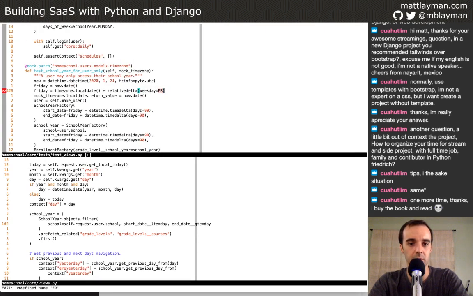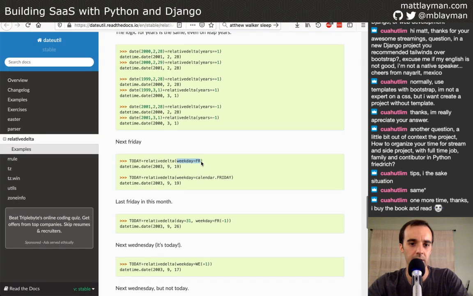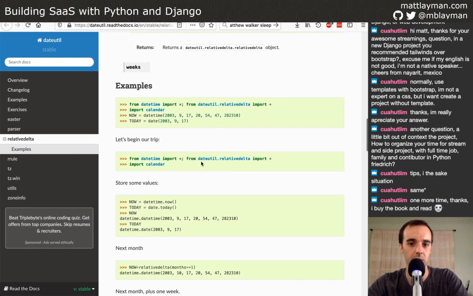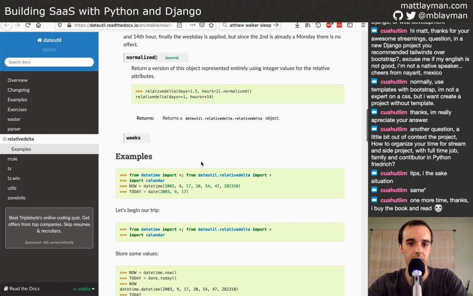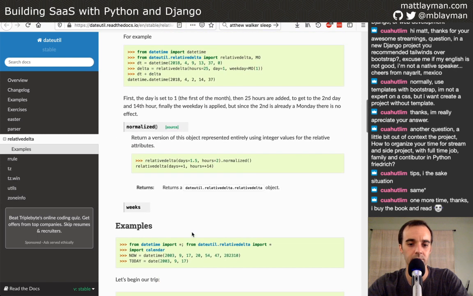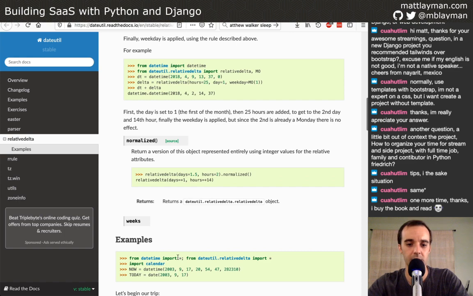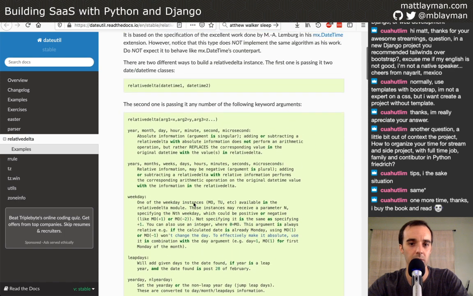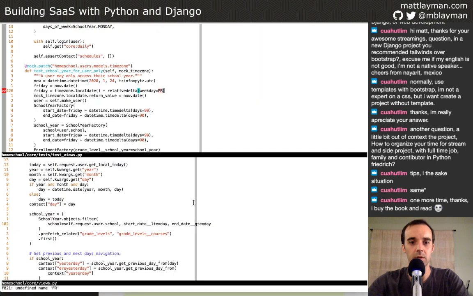So let's get rid of Friday. And where does this stuff import from? I think it's importing from the same relative delta module. The author gives us examples with an import star. I don't like doing that. So I'm going to import from the module, which means I have to manage this a little bit more carefully, but that's okay.